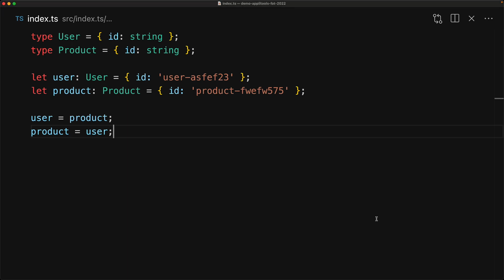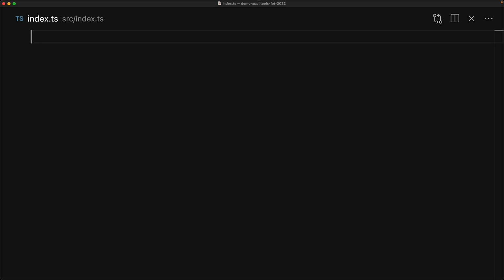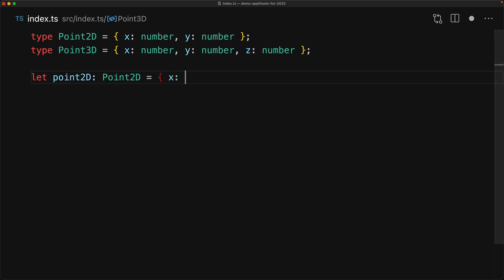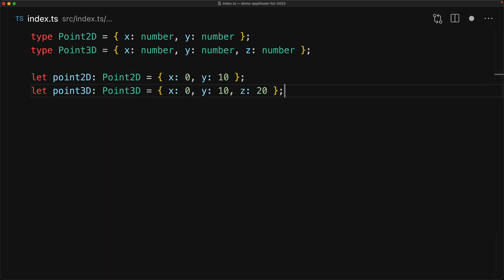Let's take a look at why this structural typing is actually useful. Here we have types representing a point in 2D space with members x and y of type number and a point in 3D space with x, y, and z of type number. We create two reference variables, one of type point 2D and one of type point 3D.